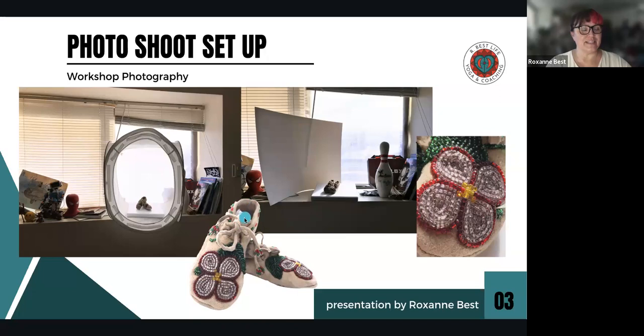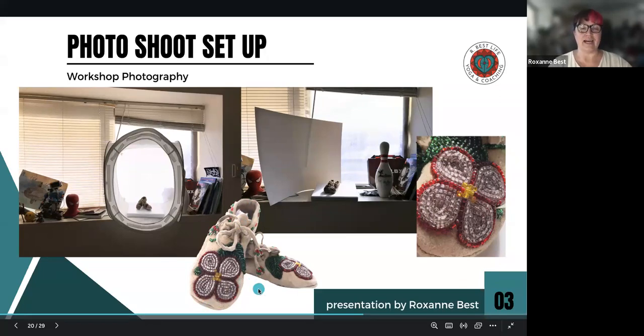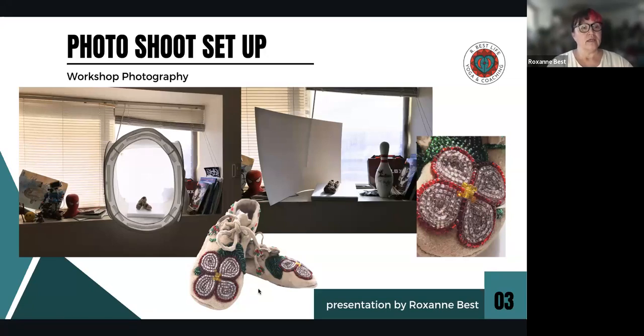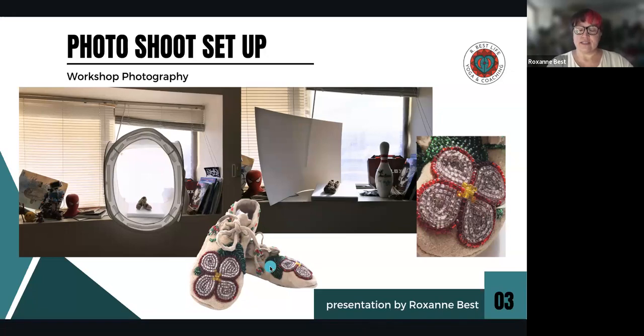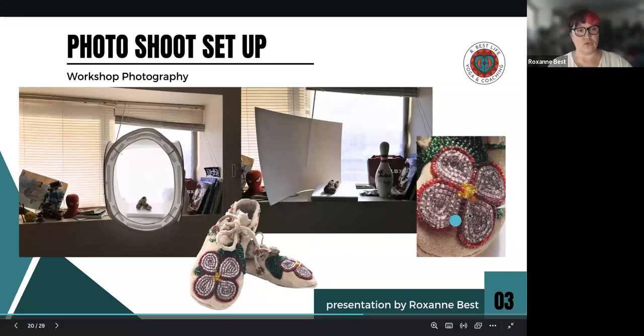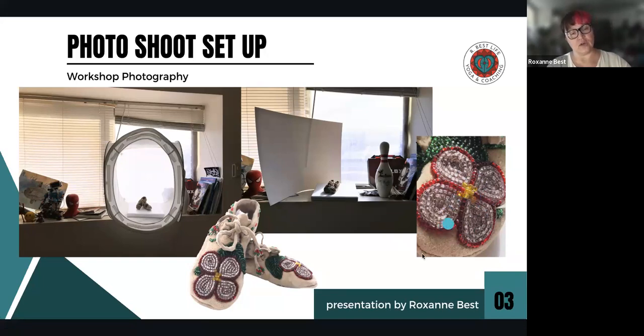But you can see some of the plastic wrap coming out. In hindsight, I would have made sure that wasn't showing. But someone asked, is it better to take the full image and then zoom in on details? So I did a little experiment last night and zoomed in on some of the detail, and you can see over here the close-up of the flower. And it doesn't do a terrible job. It does kind of okay.